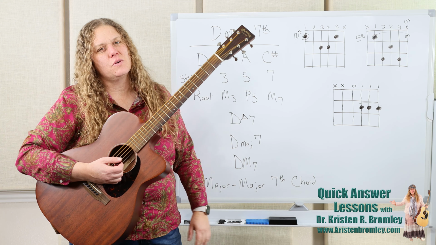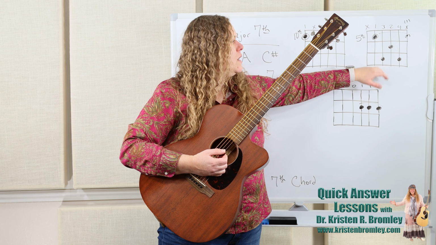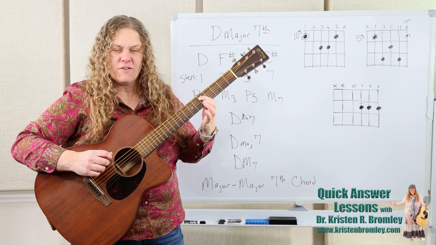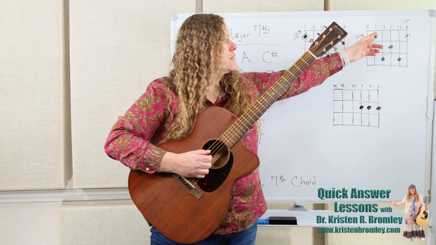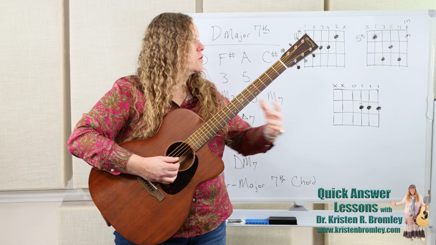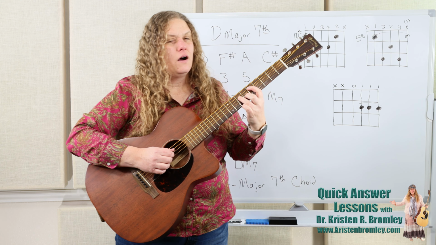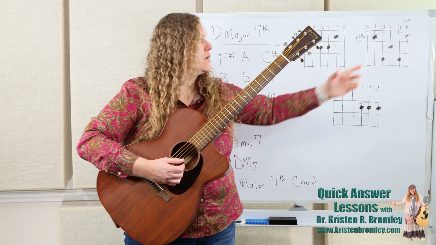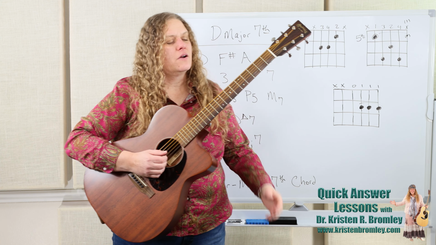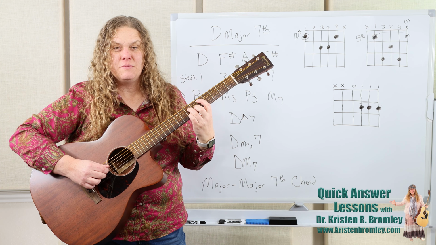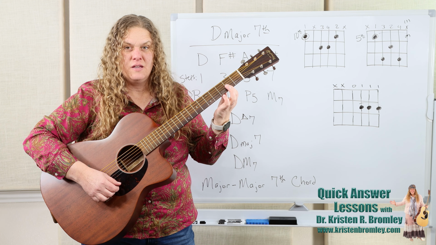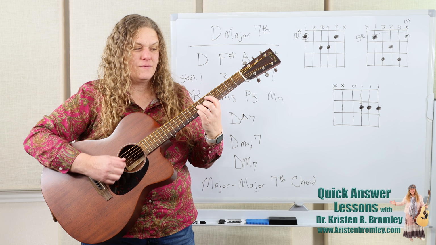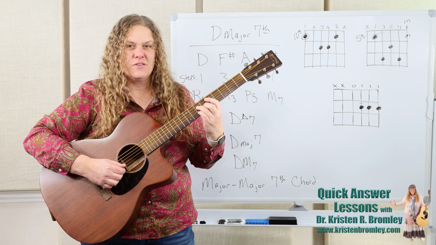Now we can also play this chord along the neck. So if we go up to the 5th string at the 5th fret, we have a D pitch. So this is a place we can play one. So to play the chord there, we're going to go 2 frets higher with our ring finger on the 4th fret. Then our middle finger goes 1 fret higher on the 3rd string, and then our pinky goes 2 frets higher than where we've got the root there on the 2nd string. And we get a D major 7th here. And this has root 5, 7, 3. So it's actually the same voicing along the neck on those inside strings.